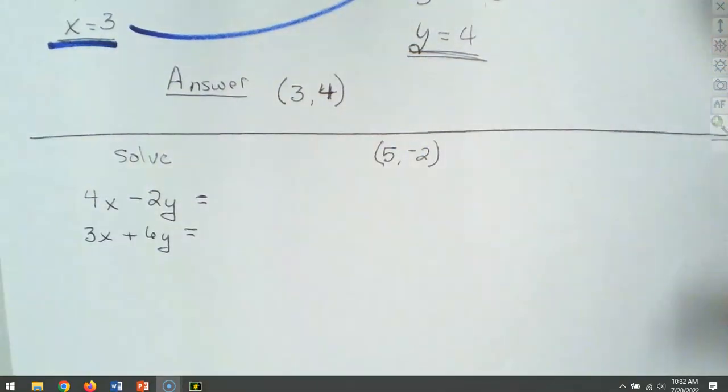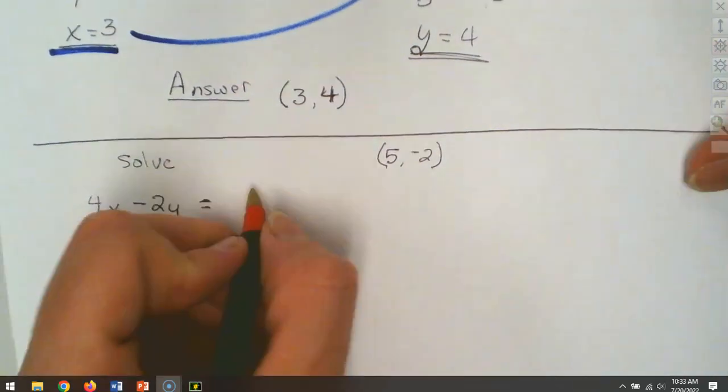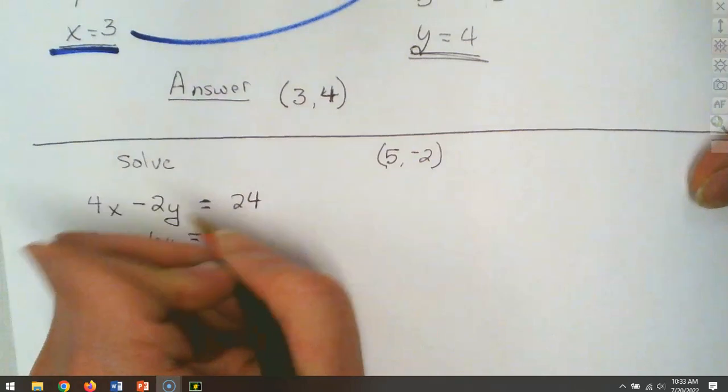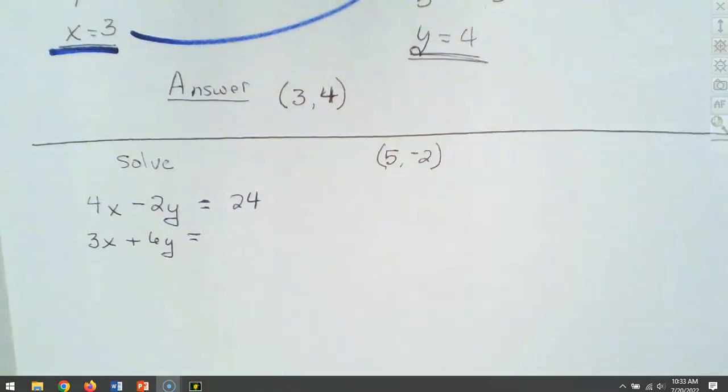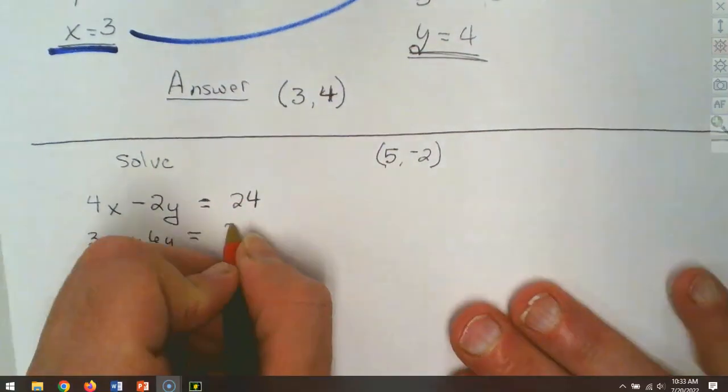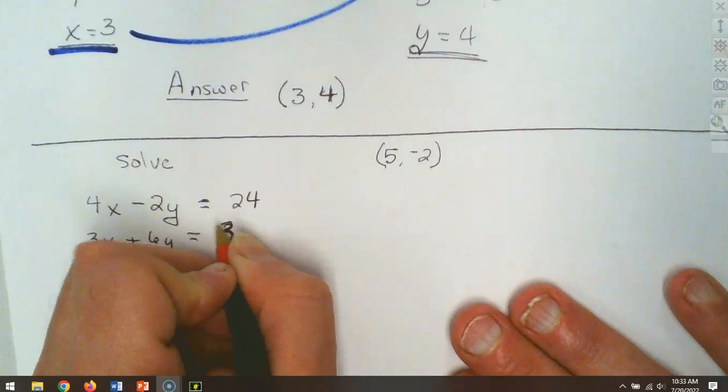When I make these up, I always have to start with the answer, and then I'll make up the equations from there. So this way you already know. Now you won't know the answers, of course, but on these, I'm just kind of making them up. That way you got a good mixture of all the different types. And let me double check and make sure that these are going to work here.